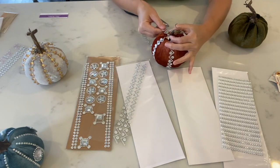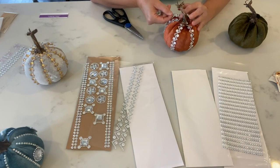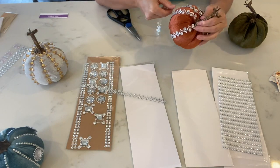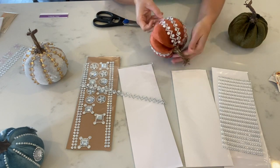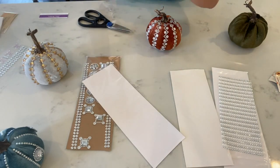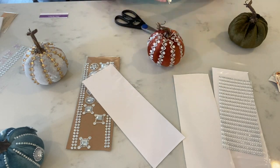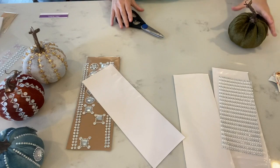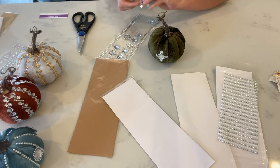I did discover hot glue. A little bit of hot glue on either end of these gems will just help keep them in place. As of right now for the video, I'm just placing them on and finding the best look for them. The orange pumpkin was probably one of my favorites.